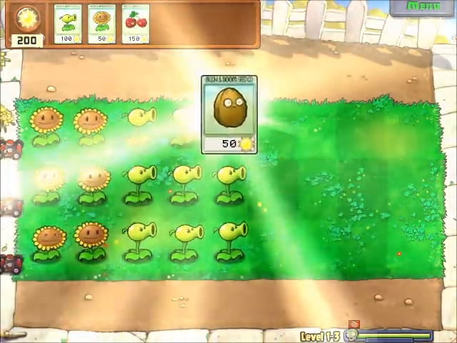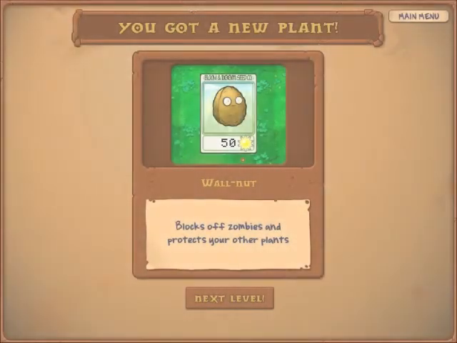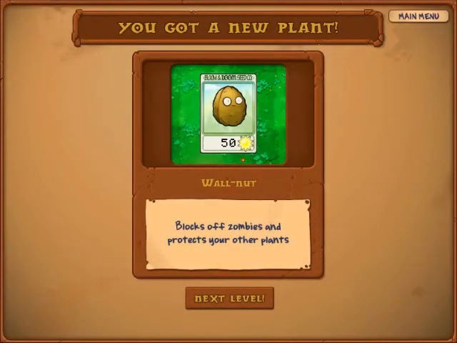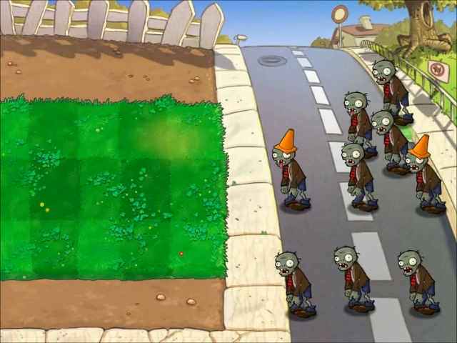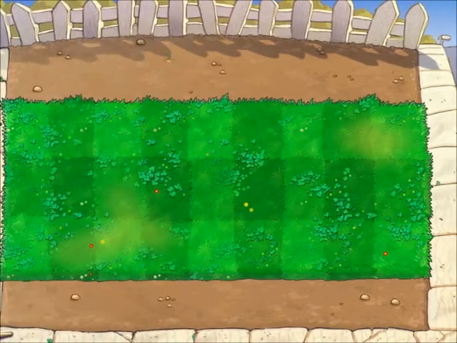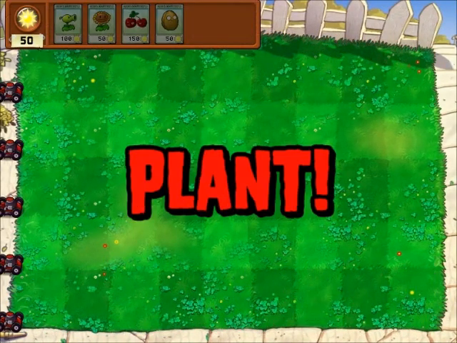Alright, and that's the end of 1-3, and we've gotten probably another one of my favorite, and it's definitely, I believe, one of Nintendo Capri Sun's favorite plants, the walnut. It gets in the way. It's just most of the setups I use, you don't need it. You just kill everything long before it gets to you.